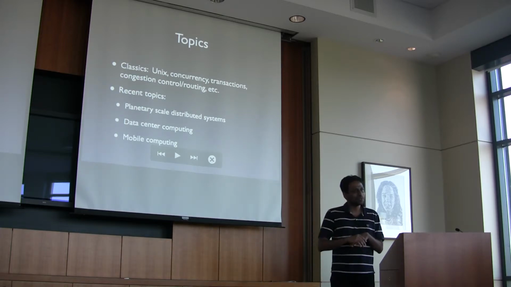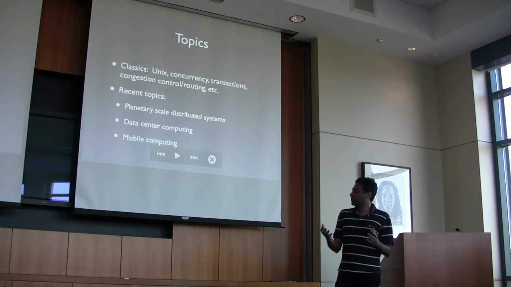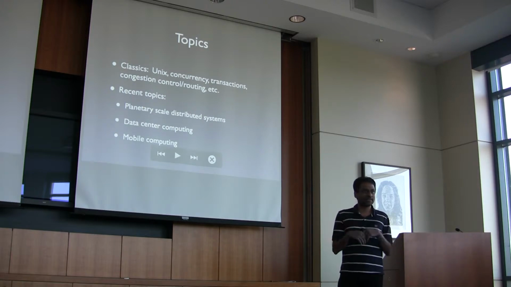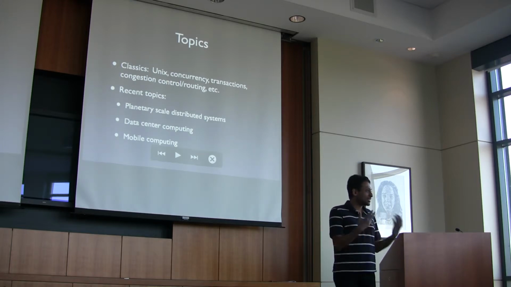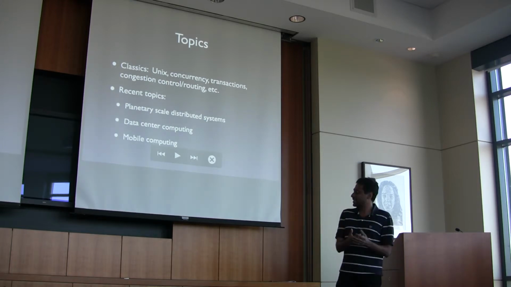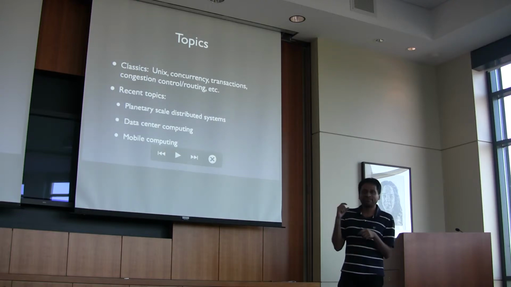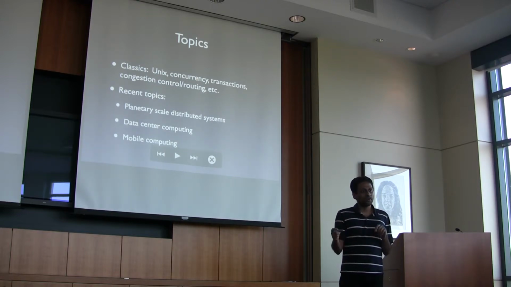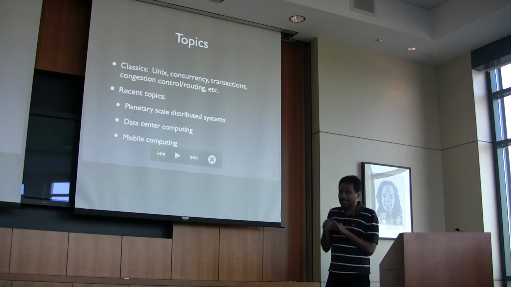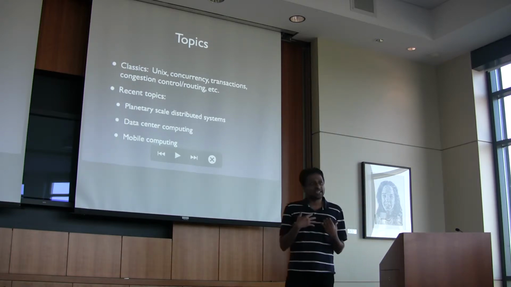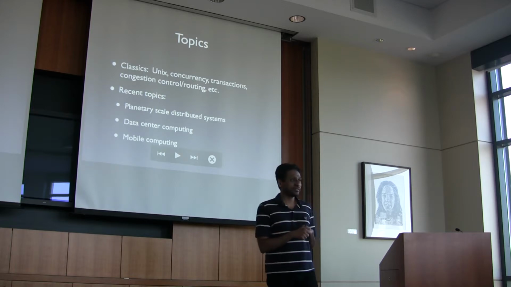One is planetary scale distributed systems. And what I mean by that is, think of Google or Facebook or any of these large scale systems which have, let's say, 20 or 30 data centers distributed across the world, which are basically providing services. How do these things actually work? What are the fundamental building blocks for having such a large-scale system, and how to make that work? So that's one topic which is very close to my research area and something which I'm personally interested in.